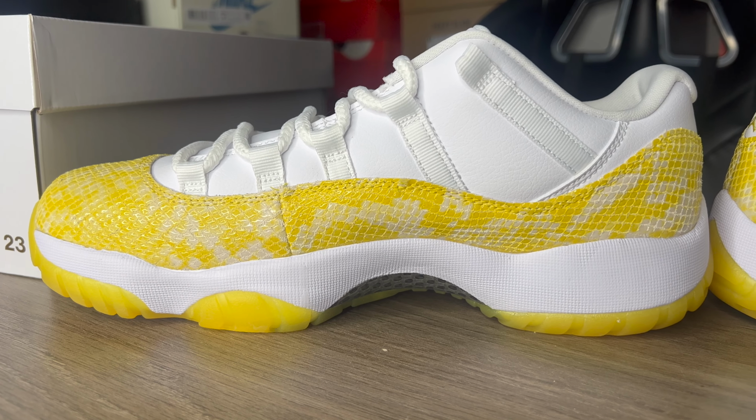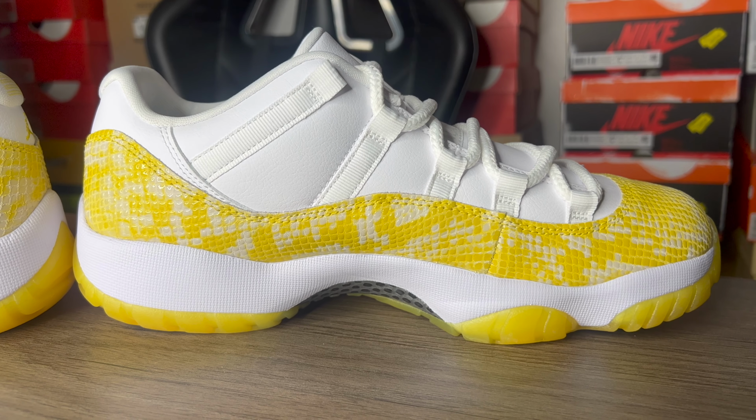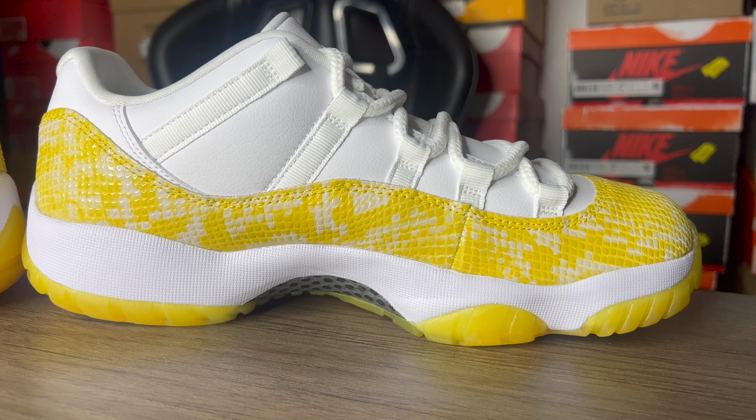It's a cop or drop. I know this might not be an everyday shoe for the fellas out there, but you could definitely rock these once or twice, you know what I mean, and definitely have a nice outfit with them on. I think these are really, really clean. But what do you guys think? Let me know in the comments box below.